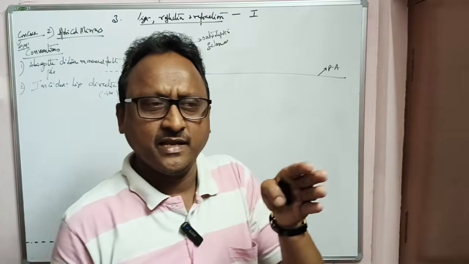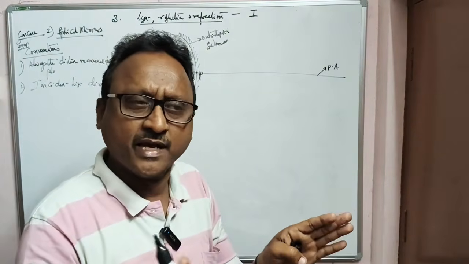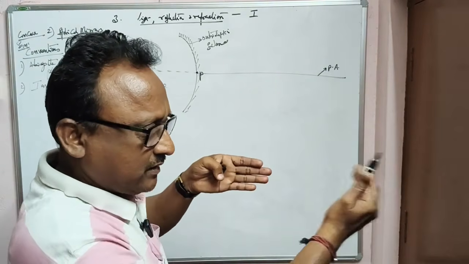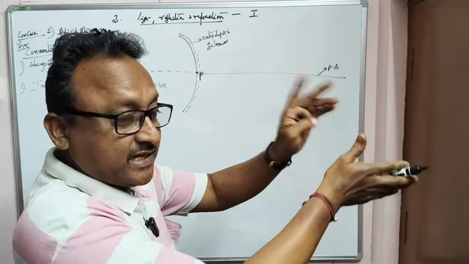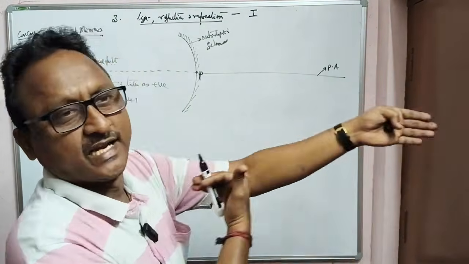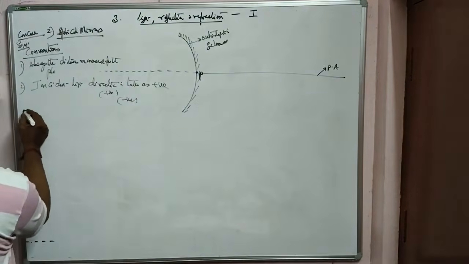Are you following the point here? If you are measuring the distances, always the distances are measured from the pole only. But if you are measuring along the direction, that means like this, it is positive. Against the incident light means it is negative. The conventional signs, very, very important, please.